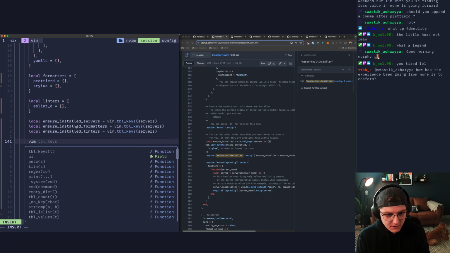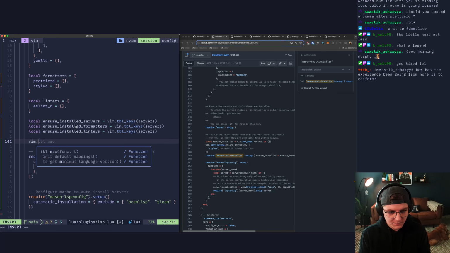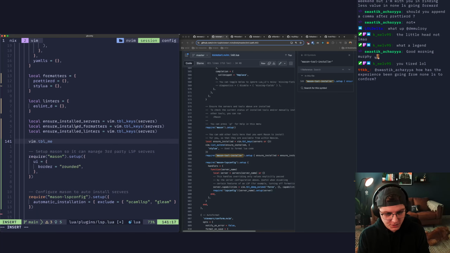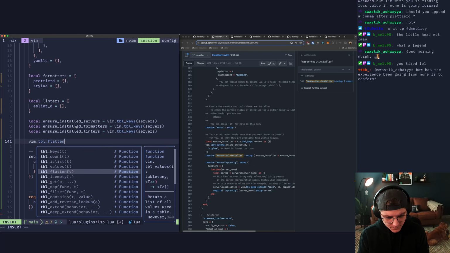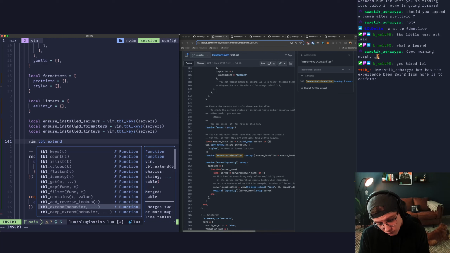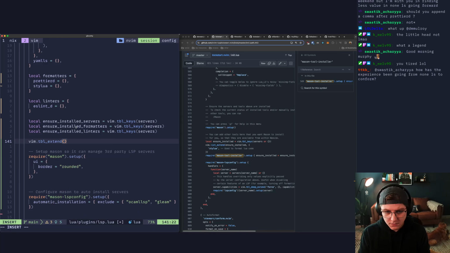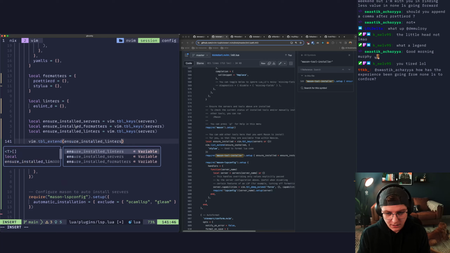Does anyone know? I can do like merge, right? vim.tbl_extend, which merges two or more map-like tables. So we could do table extend. I think we could do all of the above, right?